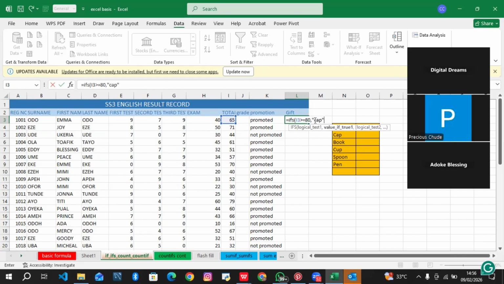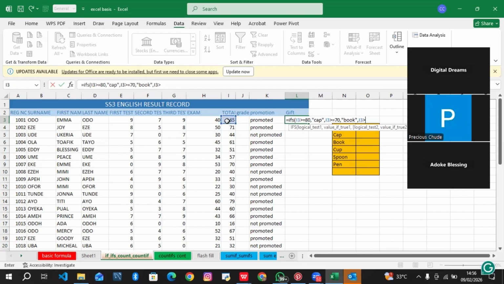Now we are doing this based on their ratings, their total. If I come back again and click on this particular cell, if this is greater than or equals to 70, comma, give us quick. Comma, coming back again, hit on this again.